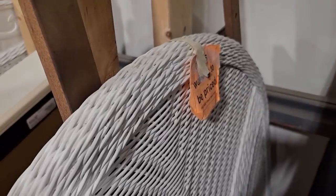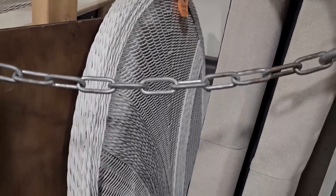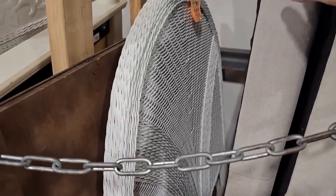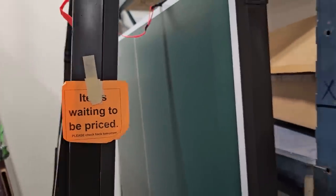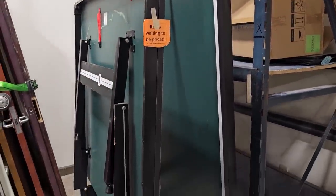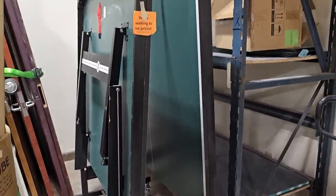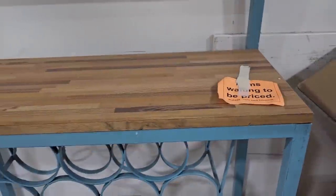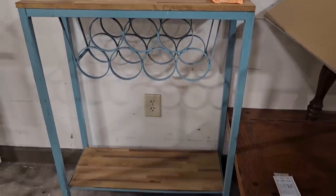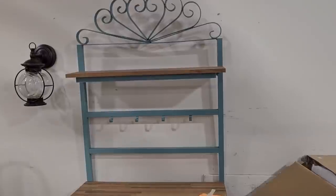And this is one of those items that's waiting to be priced. I think it's beautiful. This is a wicker headboard and they had several of these here today. And here's another item waiting to be priced — this is a ping pong table and it looks practically brand new. You've got to come tomorrow. And here's another one of those items waiting to be priced. It's a wine storage, baker's rack maybe. I love it. I love the colors of it. And here's some more of those chairs, $5.50 a piece.